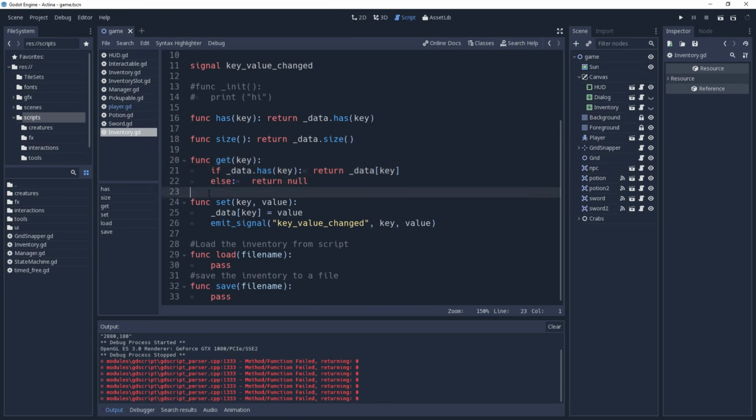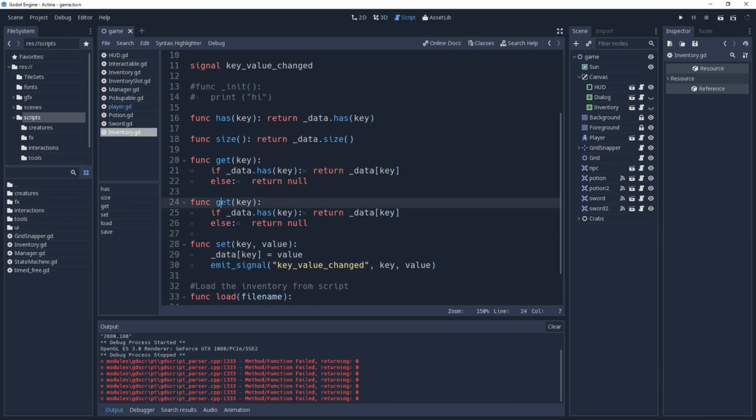And let's add another, let's call it add key.